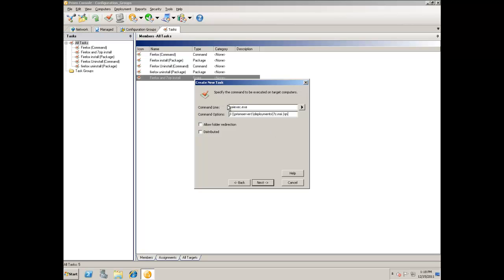Rather than putting the whole command as the command line, what you want to put inside the command line is what we're actually calling first, the very first thing in your command string, which is msiexec.exe, and everything afterwards is technically a parameter to that particular command. And so we put that in the command options to be able to pass those in as parameters properly. Okay.